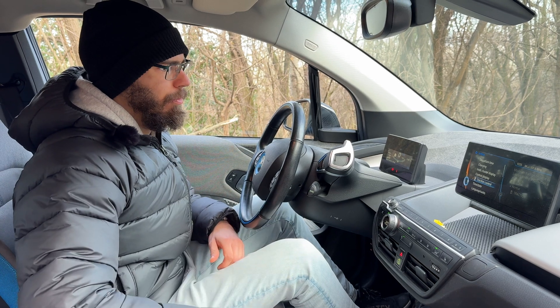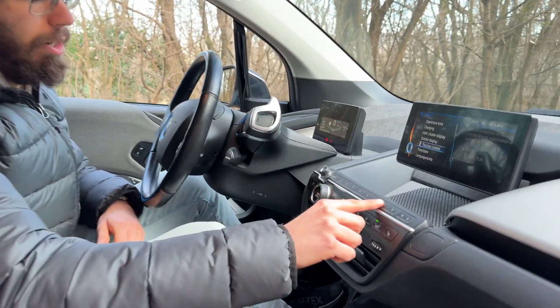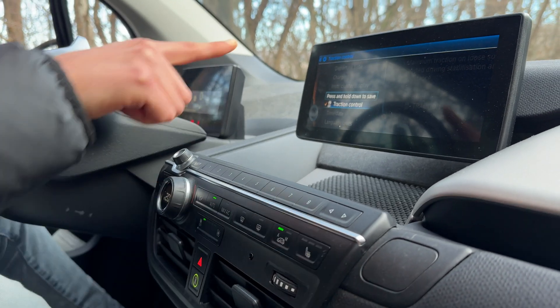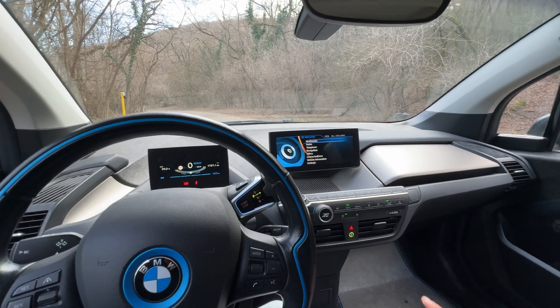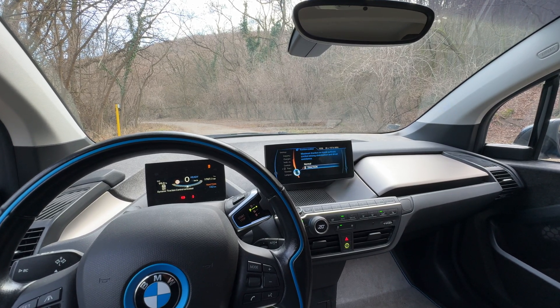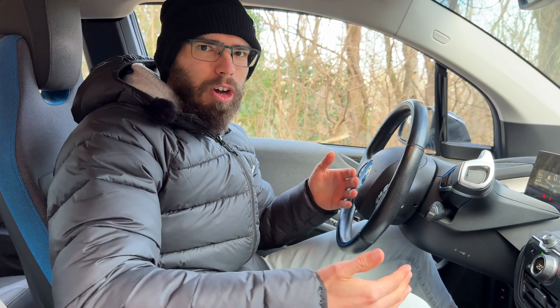Based on the comparisons with traction control on and off, if you want a quick way of enabling or disabling it without going into the menu every time, you can highlight it in the settings and program it to one of the shortcut buttons one through eight. For example, press and hold button eight to save — now regardless of where you are in the menu, a single press of number eight brings you to the appropriate tab where it's just one press to toggle it on or off. An important disclaimer: the traction control on the i3 is not only designed to keep you safe while driving, but also to protect the vehicle.